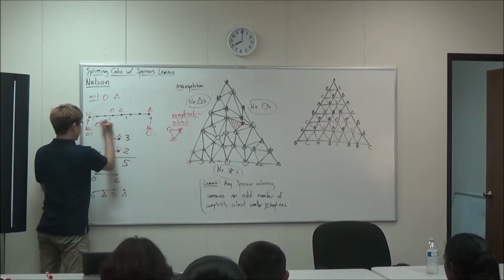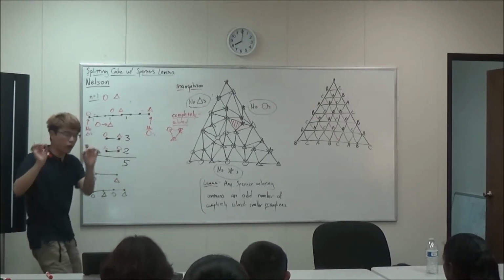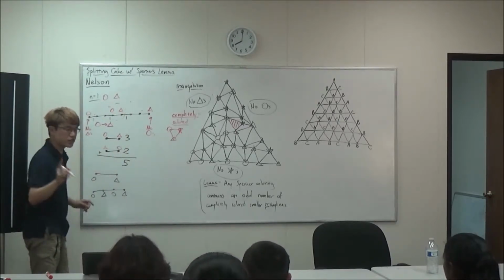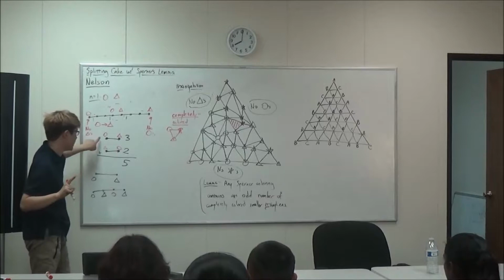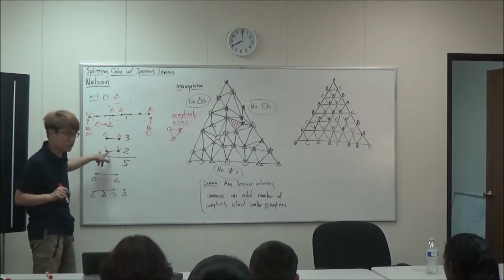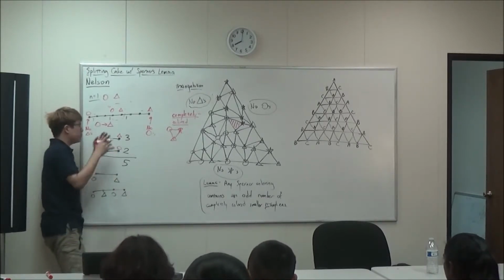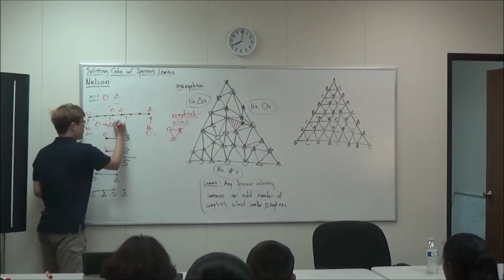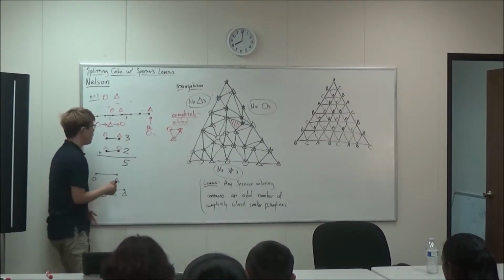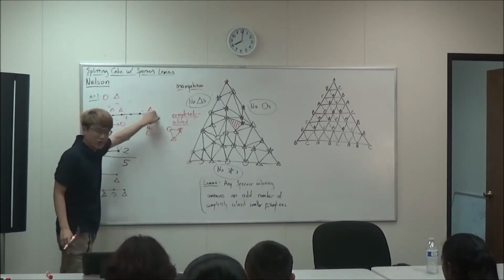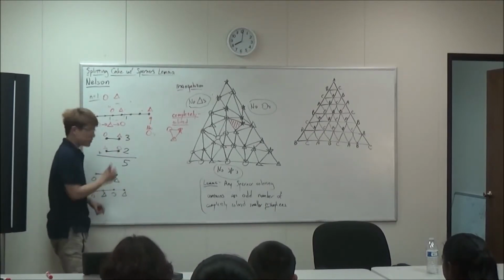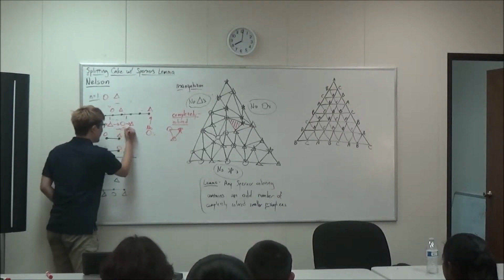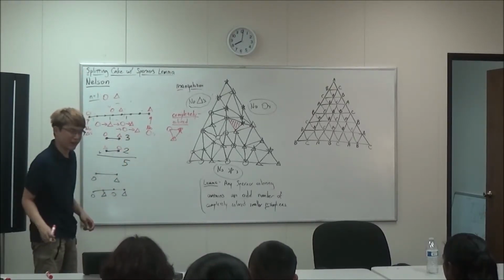Now, so at some point you go from a circle to a triangle. And that point where you make that switch, what is this? This is just one of the completely colored segments, right? Now, the problem is this might not be it, right? You might switch from a circle to a triangle, but then you might switch back to a circle, right? But that's no problem, because you know that you always end up with a triangle, right? So if you switch to a circle, well, you have to switch back to a triangle by the end. And if you switch to a circle again, you again have to switch back to a triangle by the end.